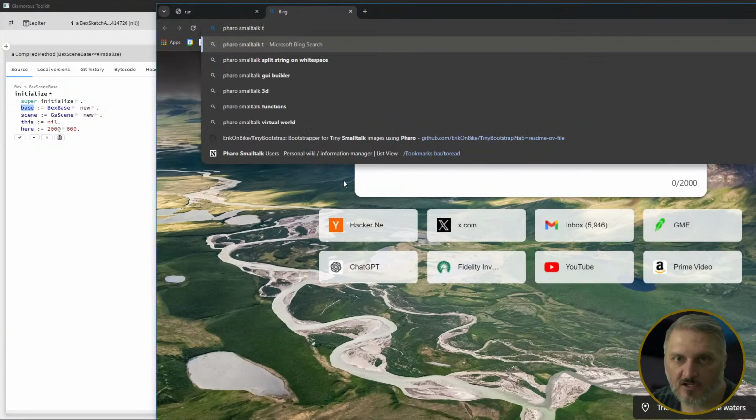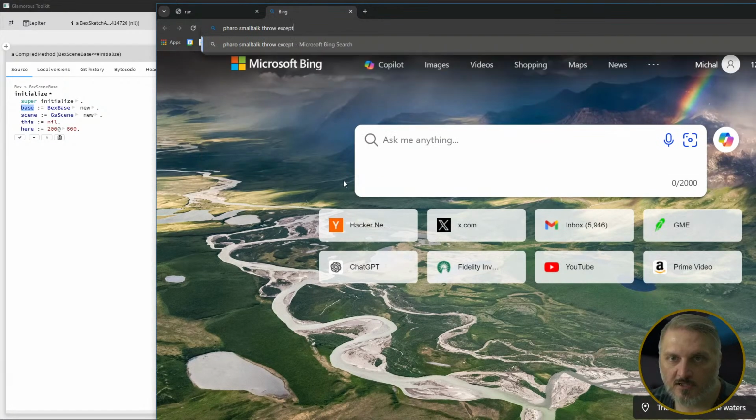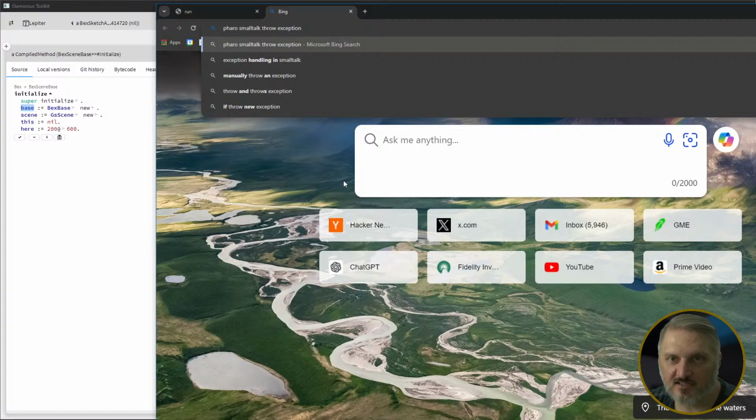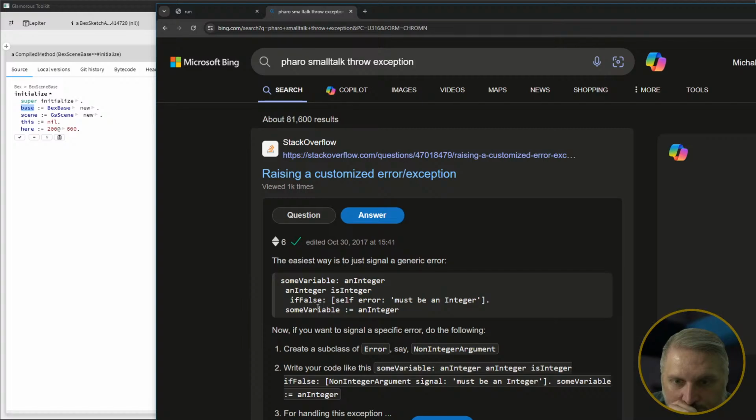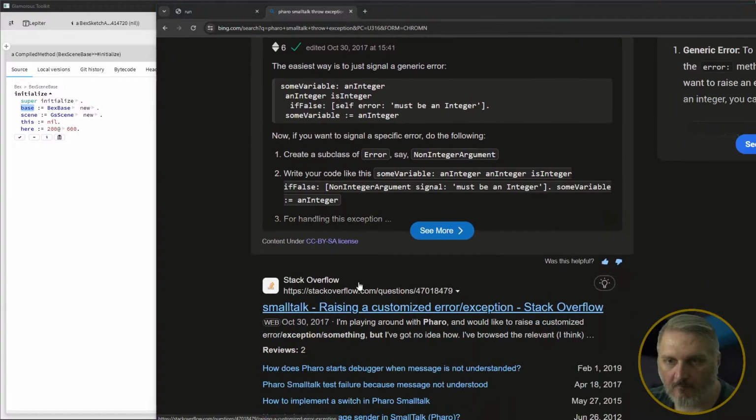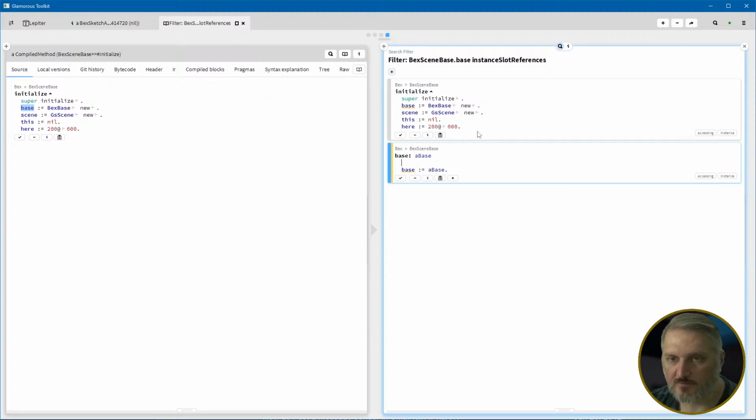In Smalltalk, it's not throw exception. It's self error. That's what it is.